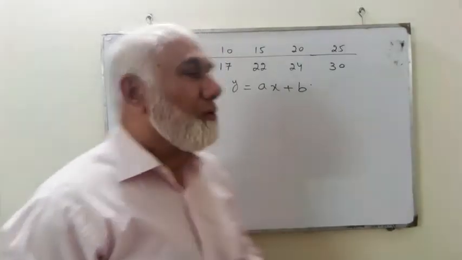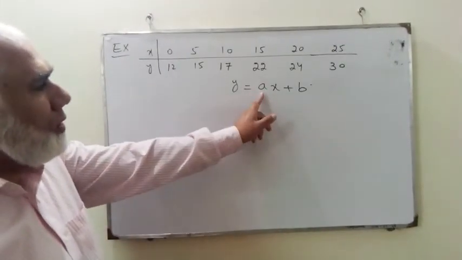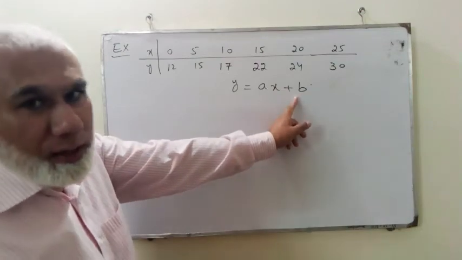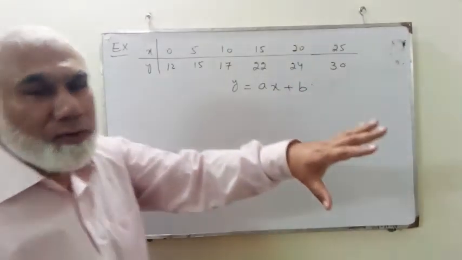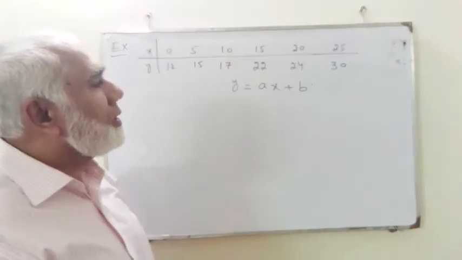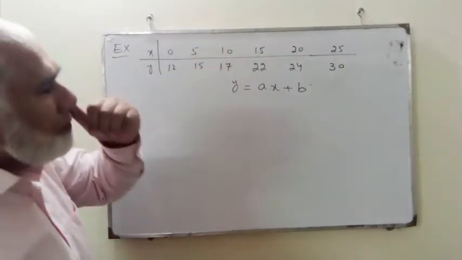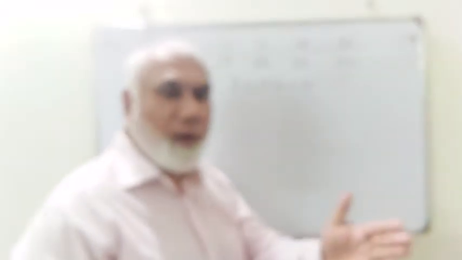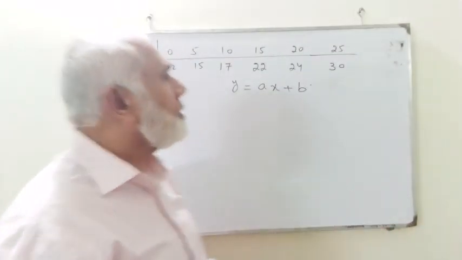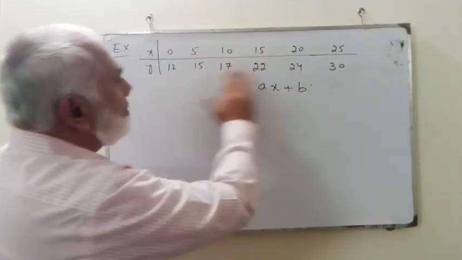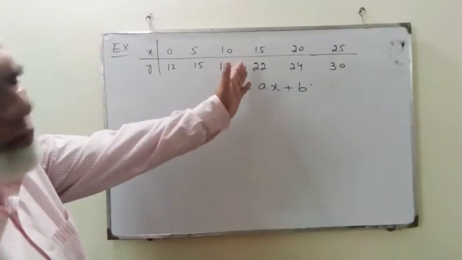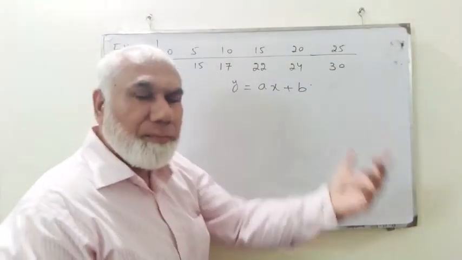Okay, now you can see we are looking for these two unknowns, and in order to find them we require two equations. We shall be using directly the same two equations of the method of group of averages we have just developed. Now the first step is to divide your set of points into two groups. First of all, count them. You can see these are 6 points, an even number, so it is easier to take 3 in the first group and 3 in the second group.